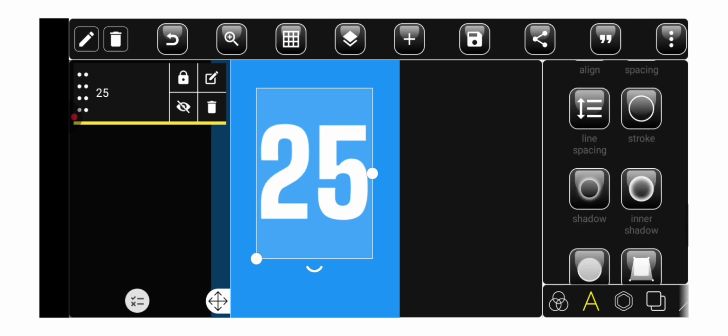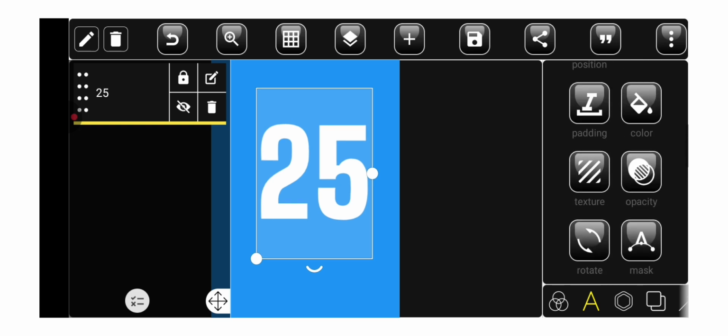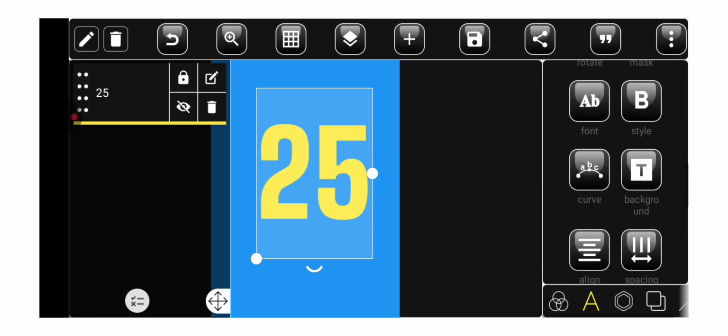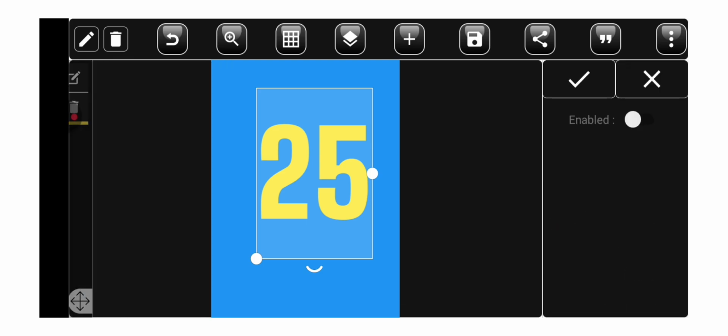Then add color. Add your color. Add stroke.